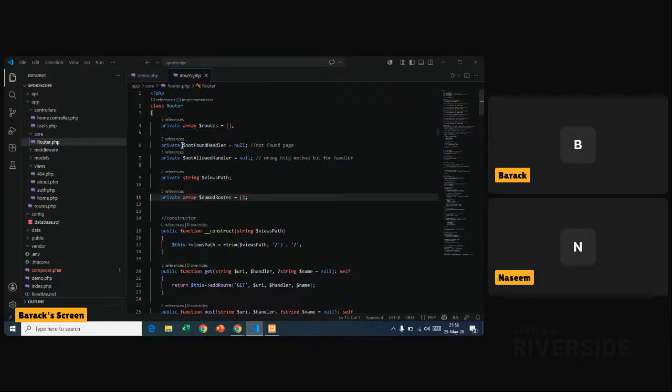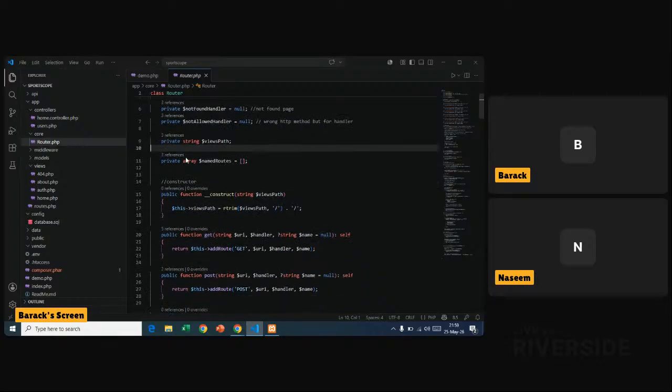You can realize that most of these we call them professionally methods. Most of these methods are to do with what happens when someone visits a page. This one will handle all routes. We want all routes to be in an array. This one is ensuring that not found handler is null by default, and allowed handler is null by default. Then we get the string of the path that someone has visited on our website, which is the link someone has entered.